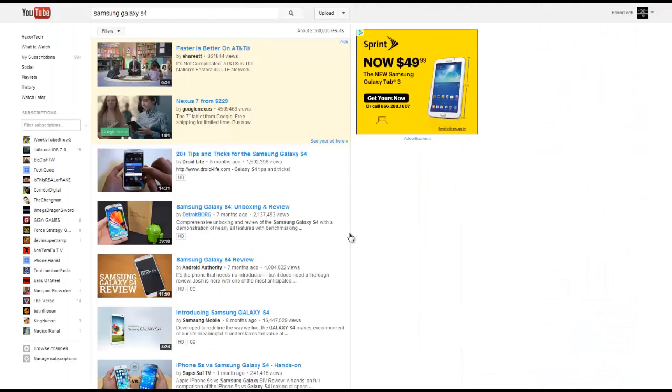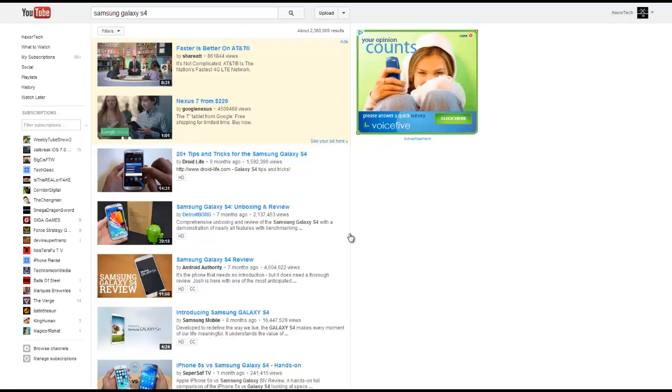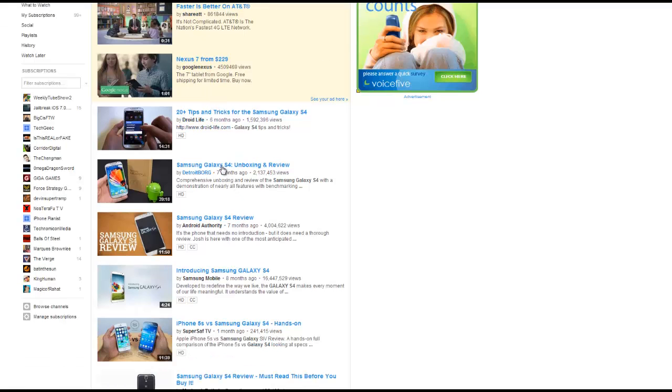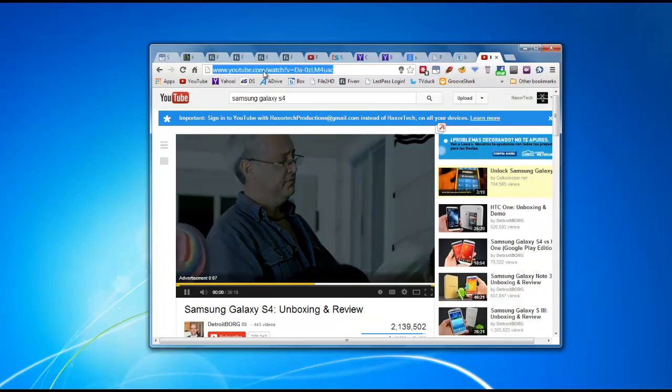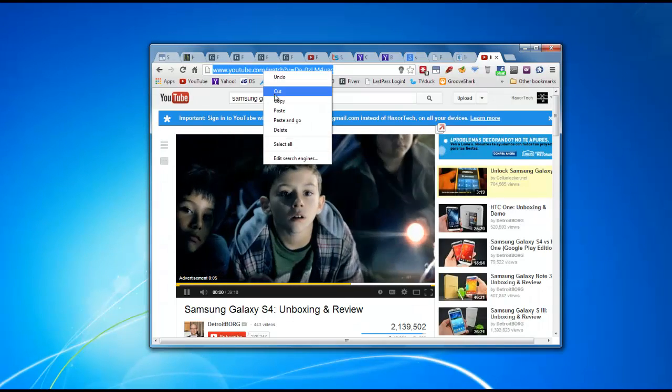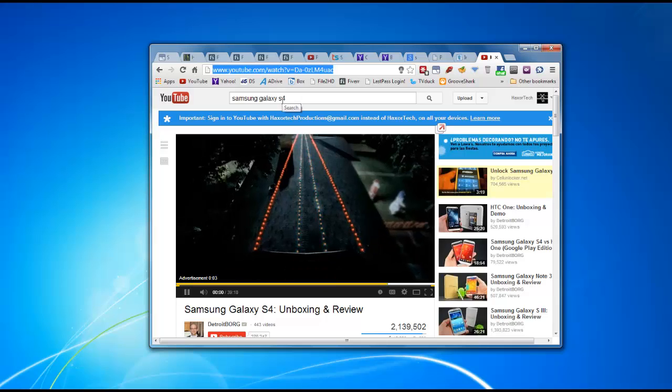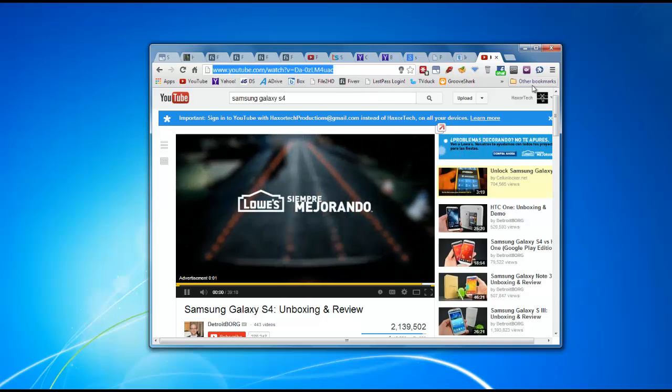Now in addition to posting pictures using BBC code, you can also post YouTube videos as well. So let's say that we wanted to post a video onto our post. We can go ahead and find the video that we want to use. Okay, so now if I go up to the very top of the screen here and I right click on my URL and I copy the address of the particular YouTube video that I want to use.